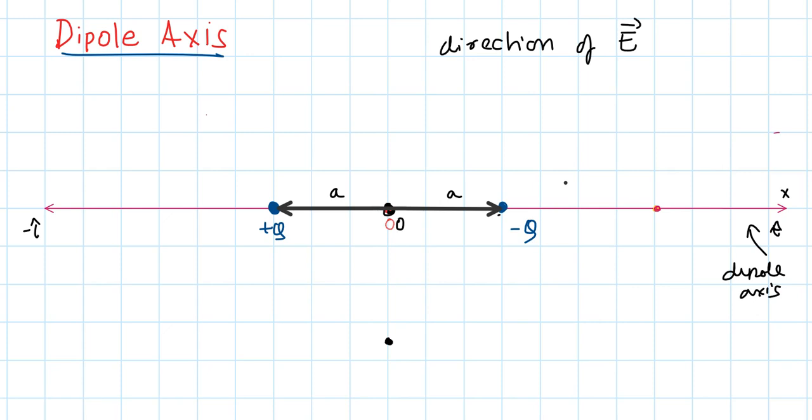Alright, so suppose I consider the first region, which is the region beyond the plus q charge. So consider an axial point in a region. I will call it region 1, and that region is beyond the plus q. So this arbitrary point P will be our point of interest, where we are going to determine the electric field value and direction at that particular point.